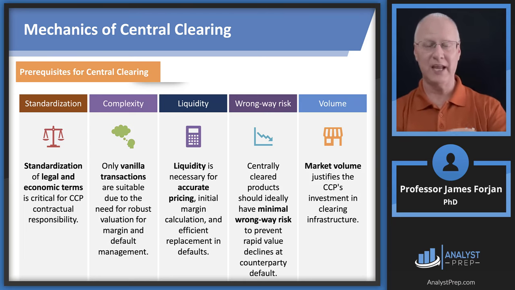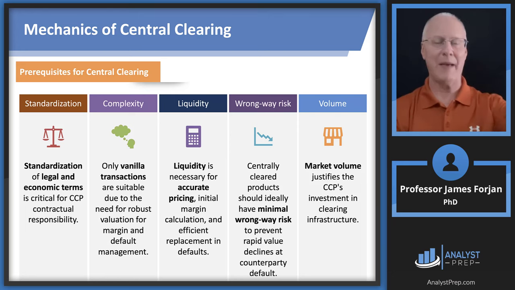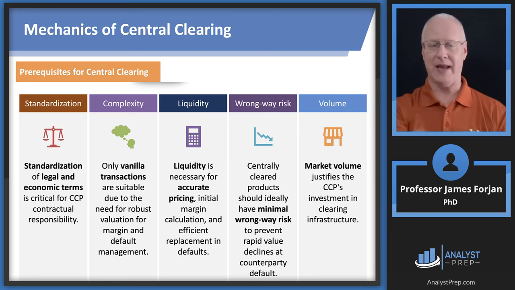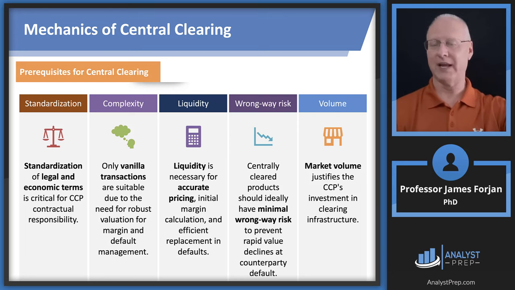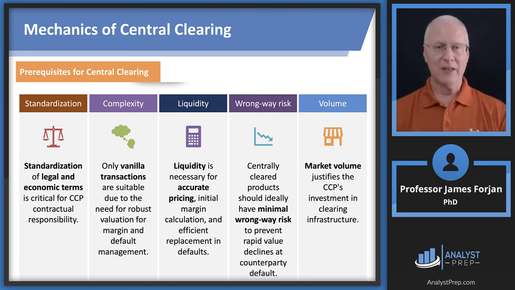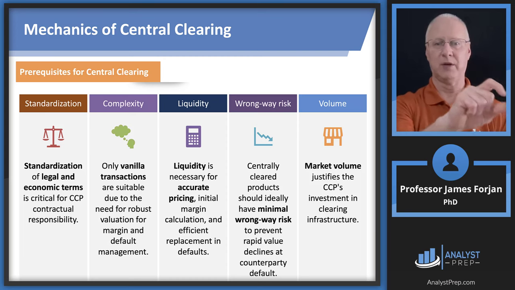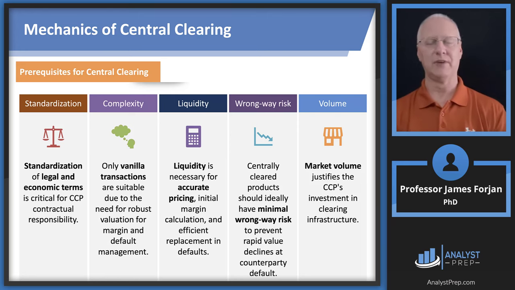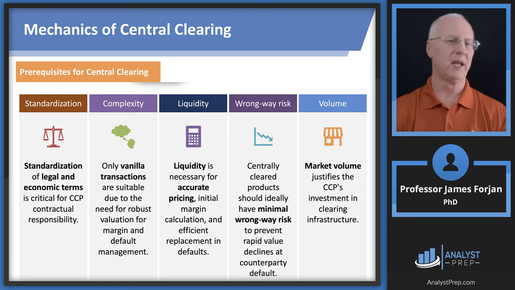So just when you need this central clearing to kick in, something bad happens to that counterparty that has nothing to do with the actual contract. There are really two things. This is like systematic and unsystematic risk. So what could happen to you that's bad? Well, some kind of a market event like inflation or something. Or it could be unsystematic, like losing your job. So this is probably a really good couple of exam questions. The question stem could be something about efficient replacement of defaults. What would that be? And you would say liquidity.